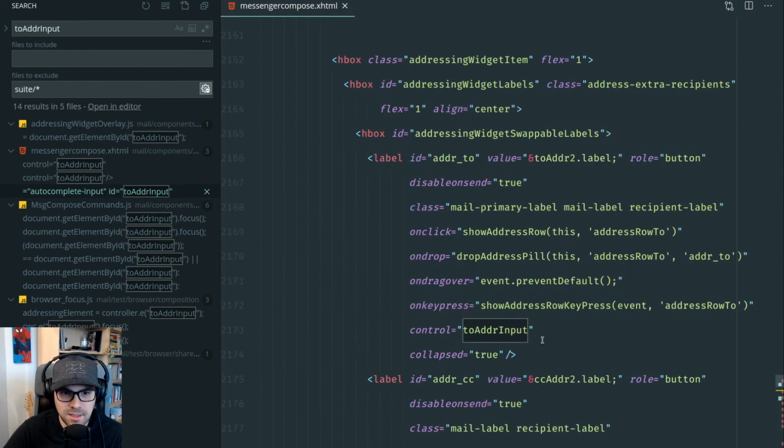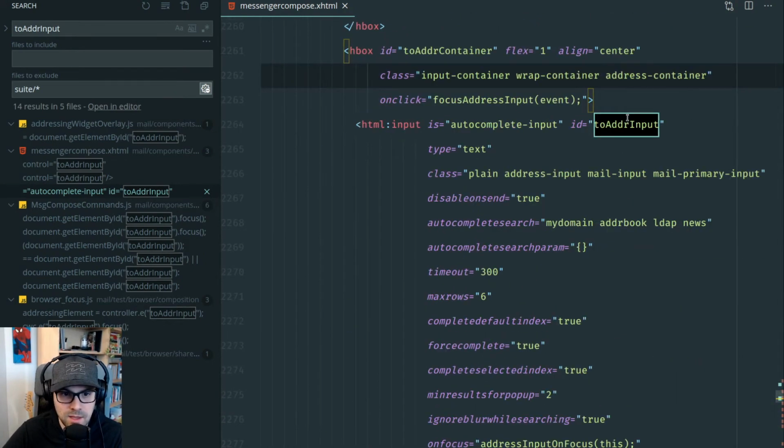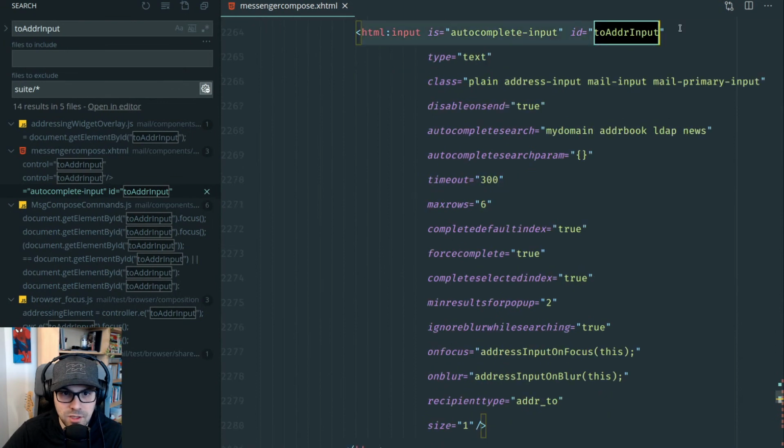But here we have this HTML input that is an autocomplete. It's basically a custom element, something I'm probably going to explain in the future.